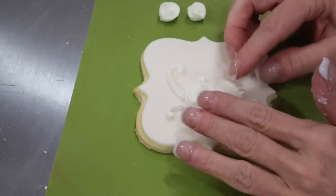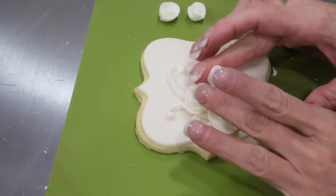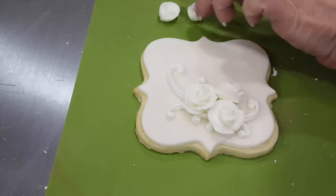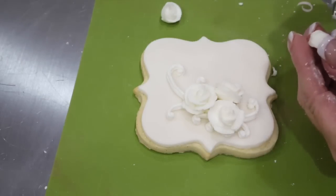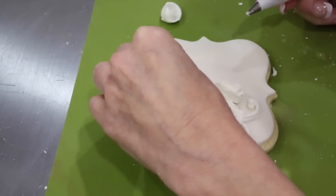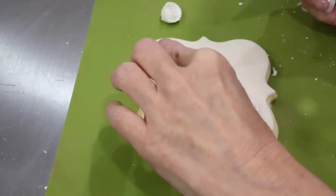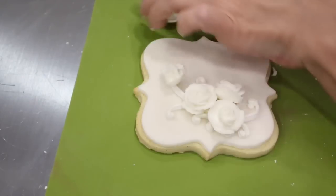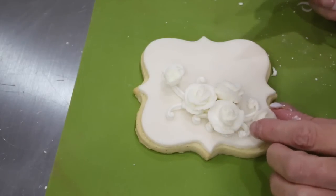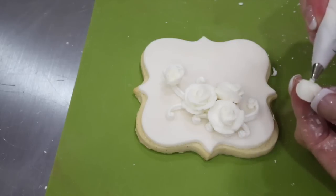Just kind of mess with them how you want them to go. I would let this bottom area that we just piped dry for about 25 minutes before you do this. As you can see, it's fine, but you really do need to know where you're putting each one of your flowers. I'll put my little bud right there. And I'll put my other bud right about there.